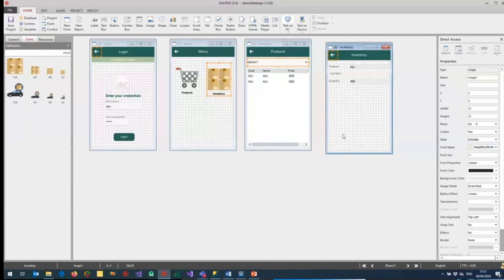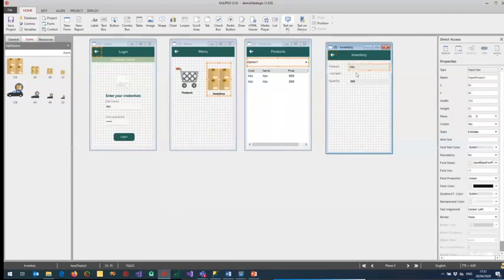And now to finish, I will say, okay, I'm going to use this input. I'm going to enter the product code, press the enter key, and I want to get the name of that product to show to the user he selected the correct product. So let's do that in our application.